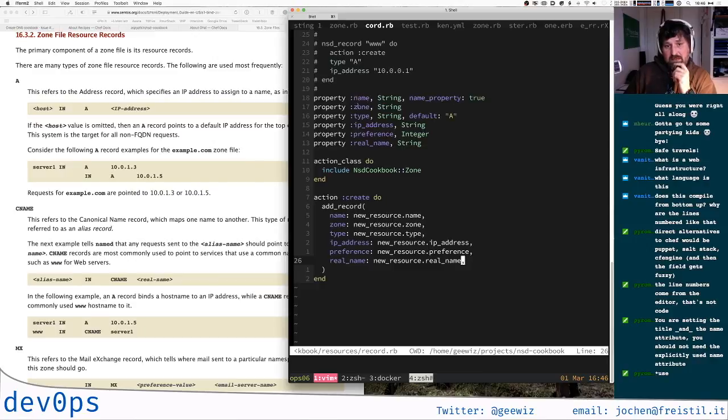So neither name nor zone would be the name property, but would be calculated from the name property if they are not named explicitly.